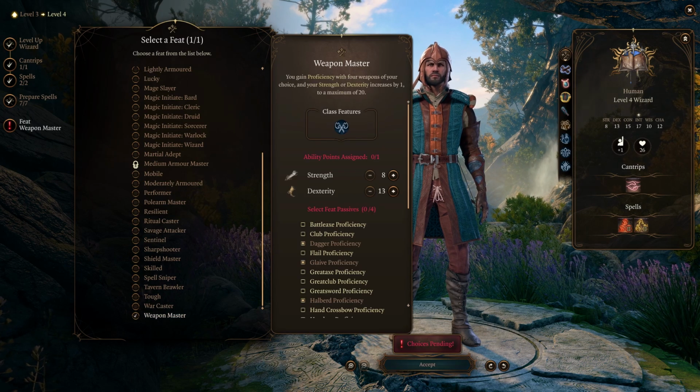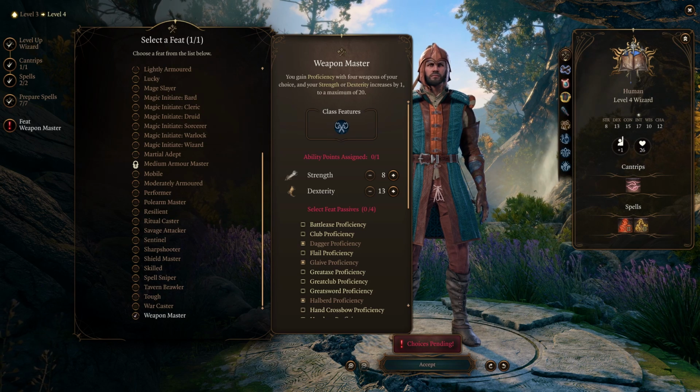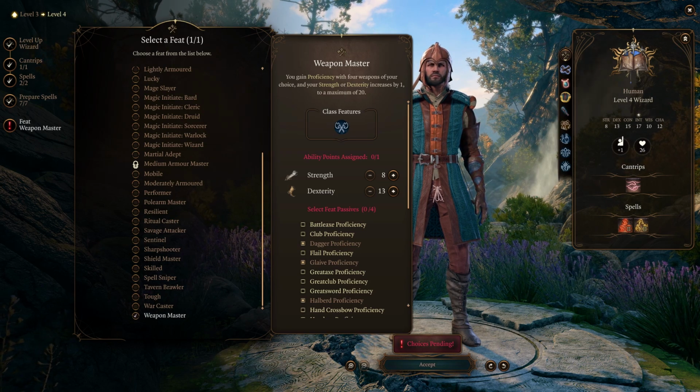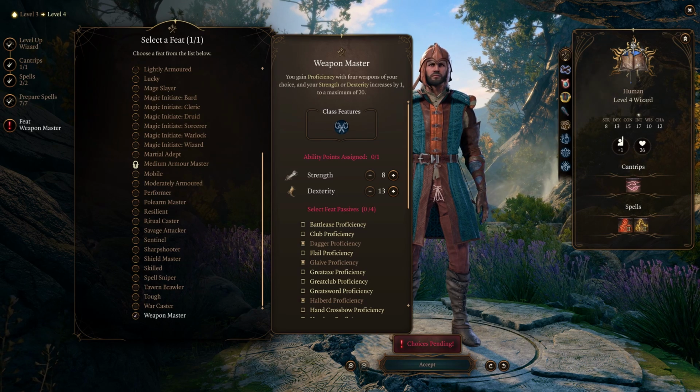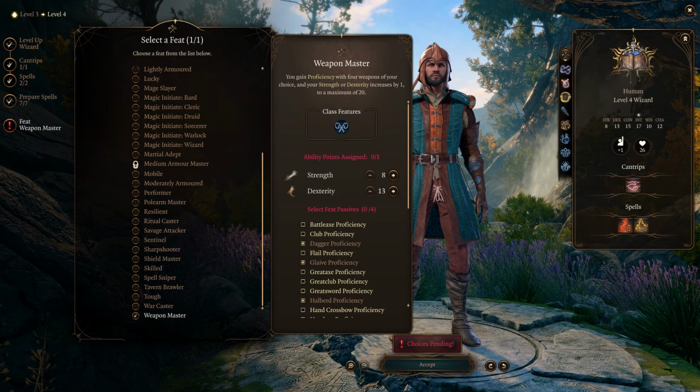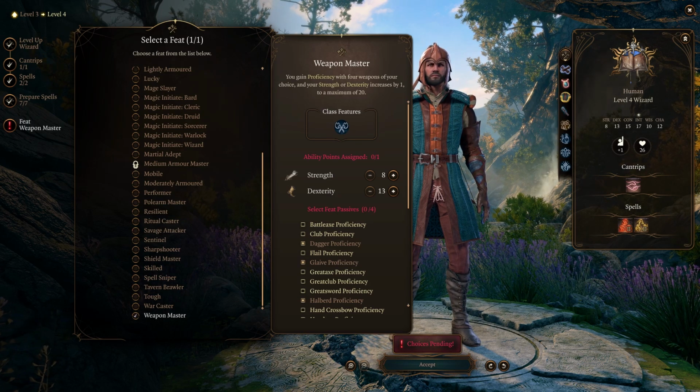Last on the list is Weapon Master, which gives you proficiency in 4 weapons while also allowing you to increase strength or dexterity by 1. Obviously, this is an option if there's one particular weapon you really want to use, but even in those situations, multi-classing into something that gives you that proficiency is a much less costly alternative.